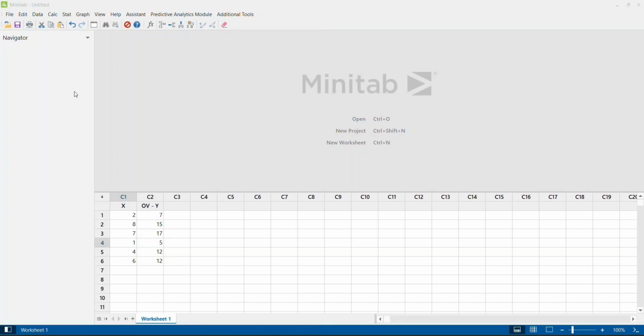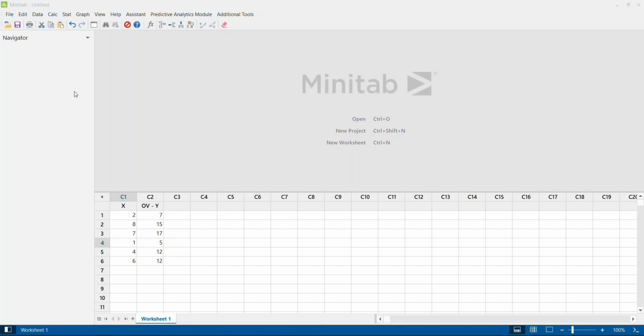In one of my previous videos, I have explained the concept of simple linear regression and also some of the associated concepts, like what is the R squared value and what is the standard error value. I have explained all these step by step, and I will share the link to those videos in the description.